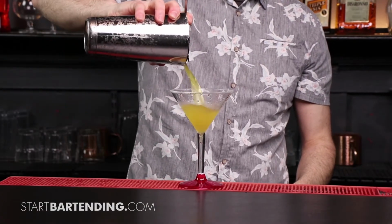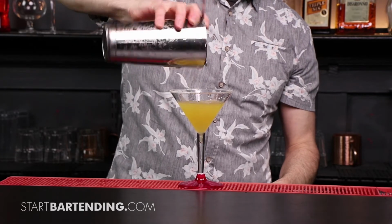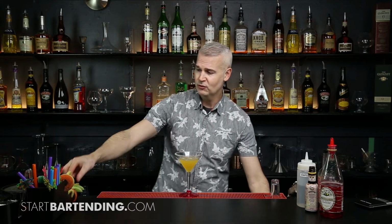We'll go and strain that into our chilled cocktail glass. We can go and garnish this with probably a lemon rind. So nice little lemon rind twist. It's going to look fantastic. There we go. Between the Sheets.